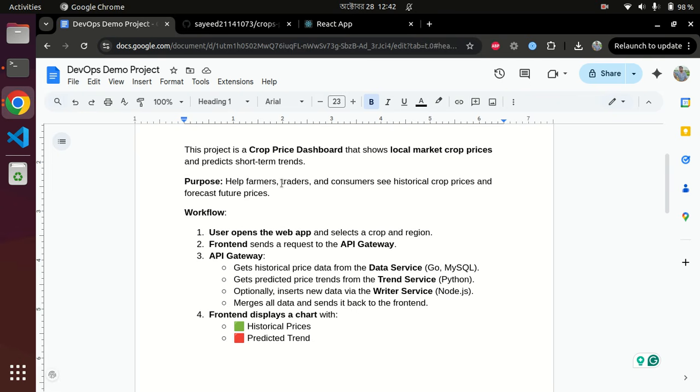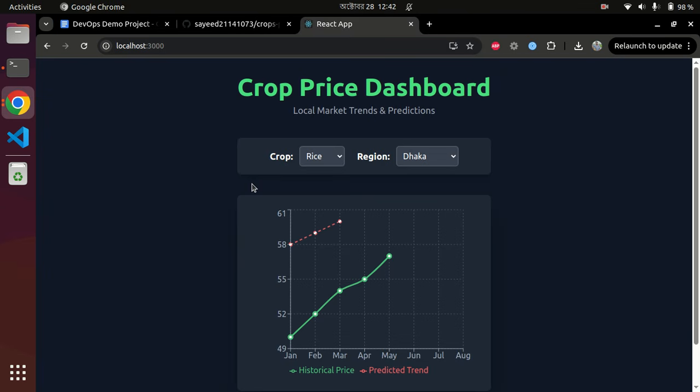Currently I am using fake demo data in the frontend only to simulate backend responses, because the main task of this project is DevOps and microservice integration. All backend service APIs and dockerized components are fully functional. Using mock data simply makes the frontend instantly viewable, nothing else. Now let's go back to the main agenda of this project, which is implementing DevOps.